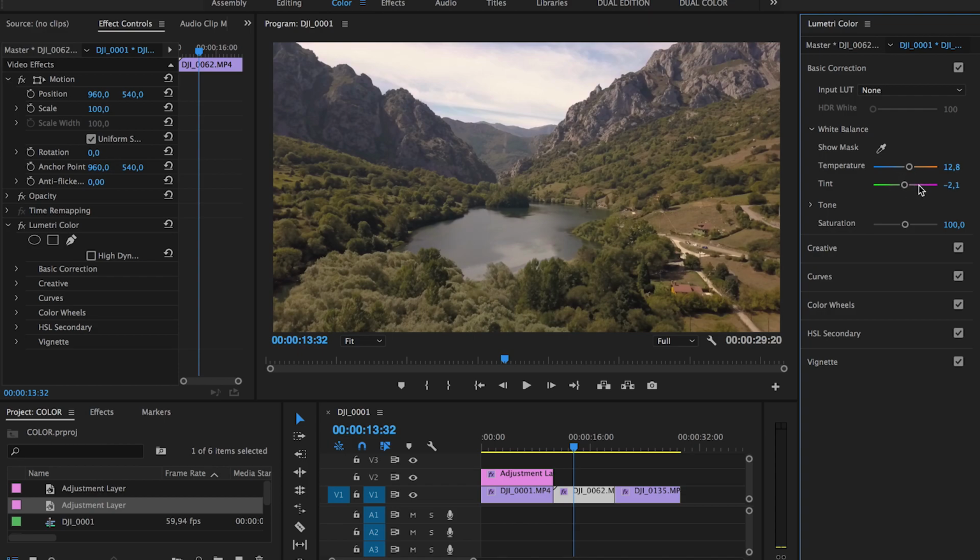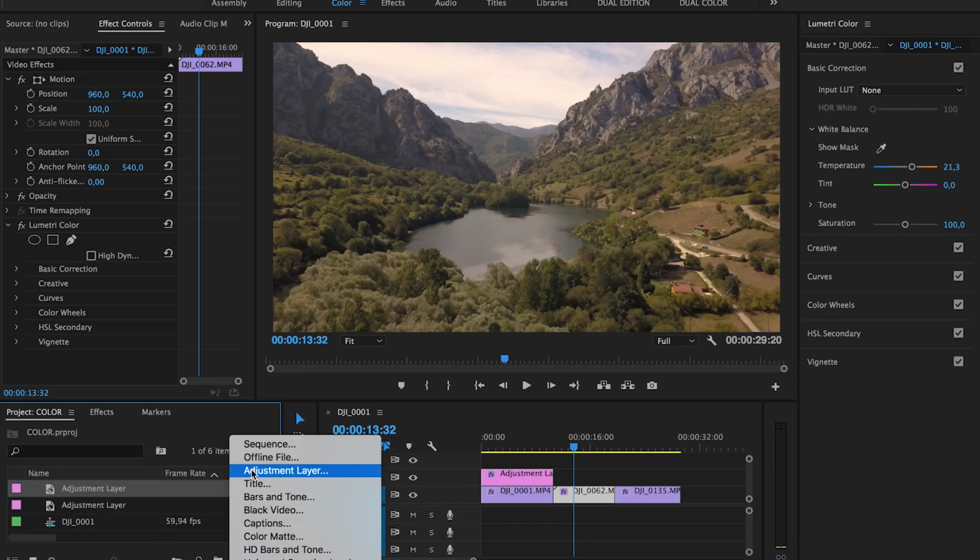Oh, well, I don't know, maybe leave it because it doesn't look too good. Yeah, something like this I think would be okay. Maybe increase this a little bit so it gets a little bit more orange. Okay, and now we can go and create a new adjustment layer.